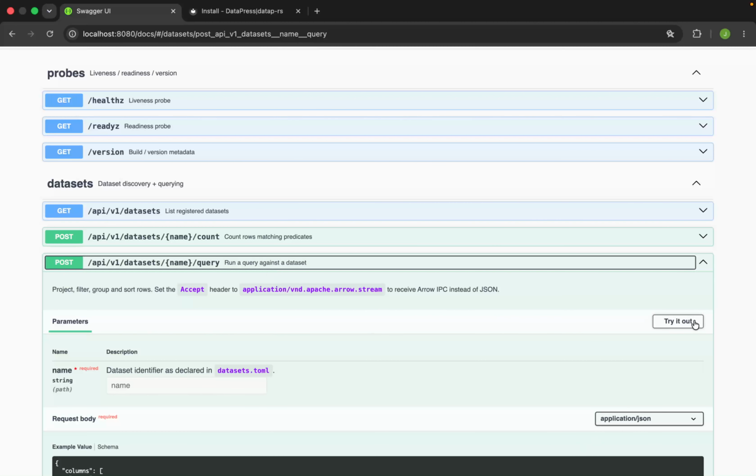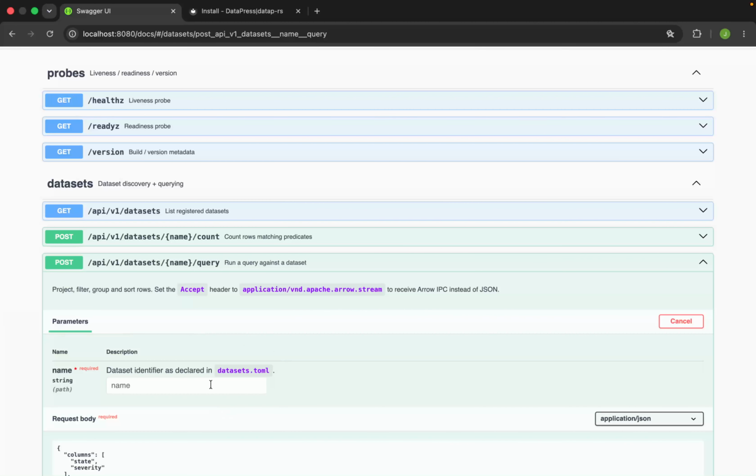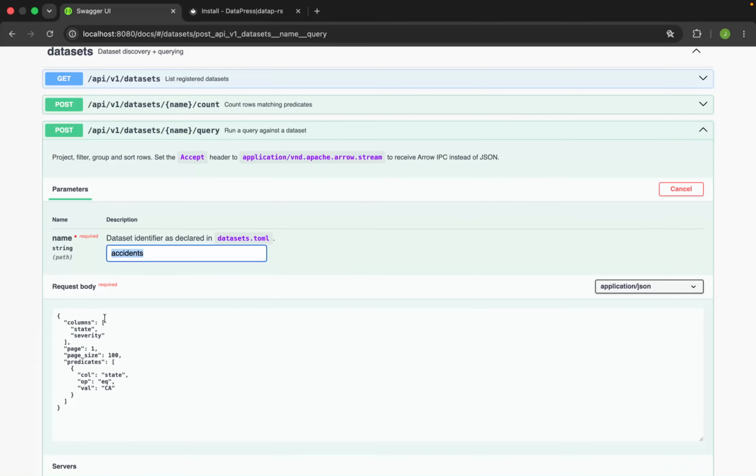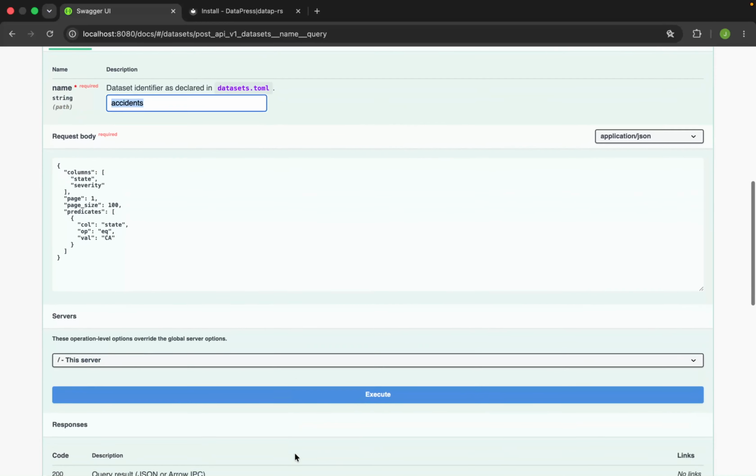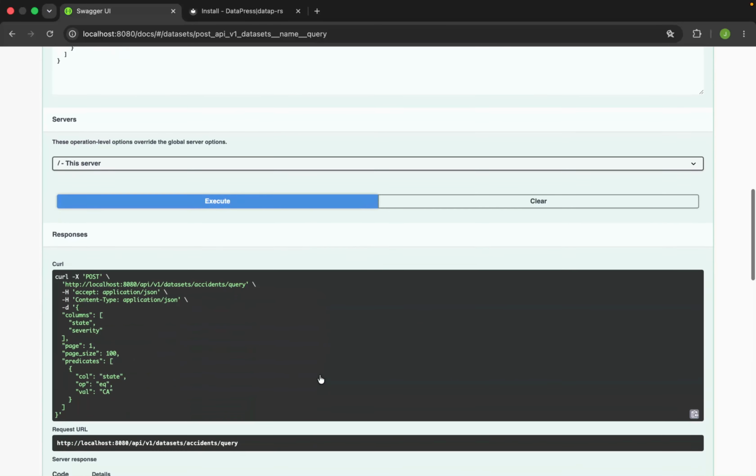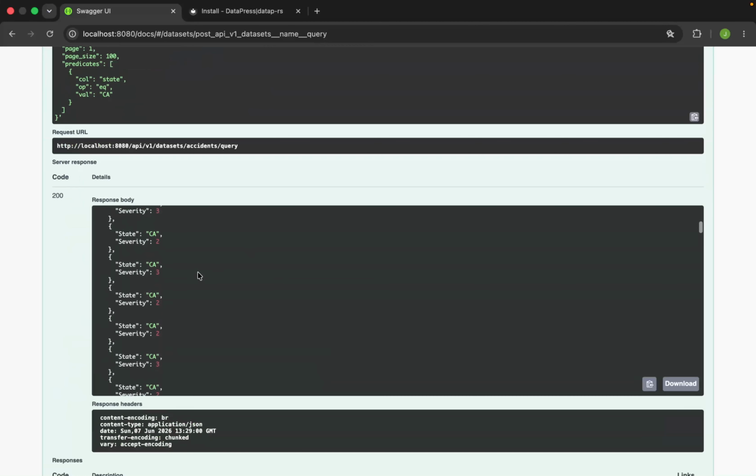The regular count endpoint, that's where you post your JSON query. Also accidents. Let me copy that because we're going to use it. Where you can set your columns, your predicates, your filters, limits, and all those things that are here. There are a lot of examples in the documentation, but it's just a quick demo. So here we go, and that will return JSON lists.